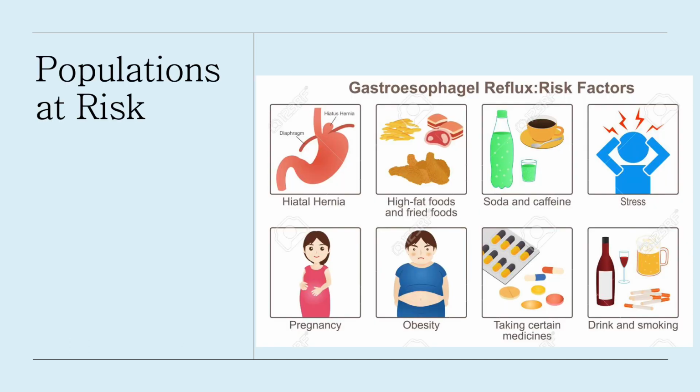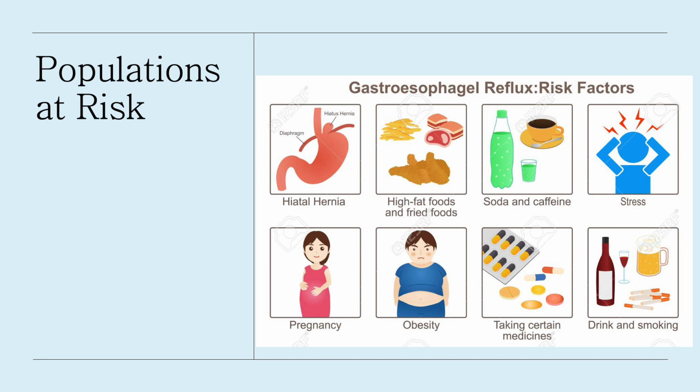And we know that stomach contents are acidic, so pH testing could be done. So we're going to talk about populations at risk and risk factors for GERD. The most important thing when it comes to risk factors is knowing why something is a risk factor and how it relates to that disease process. Right, so we learned the anatomy and the physiology of GERD. So now let's apply it.